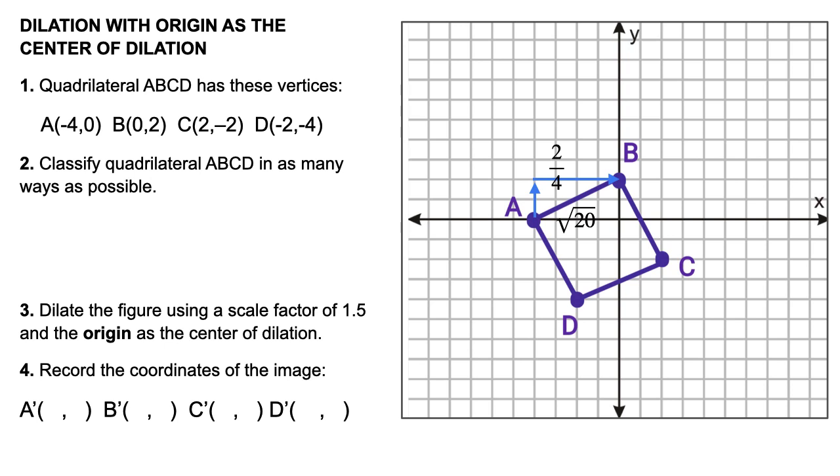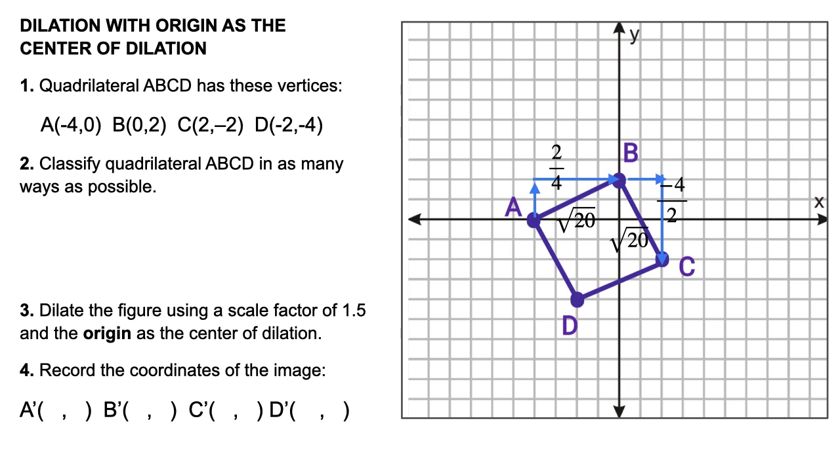We could go right around the figure doing the same thing, finding the slope of the side and the length of the side. So for side BC, the slope is -4/2. Immediately I pause and I notice that that slope is the opposite reciprocal of side AB. Therefore, I know side AB and BC are perpendicular and that angle B is a right angle. That helps me classify the quadrilateral. I also know that the length of side BC is also the square root of 20. So now I can see this might be a square. This might be a rhombus if all 4 sides are congruent.